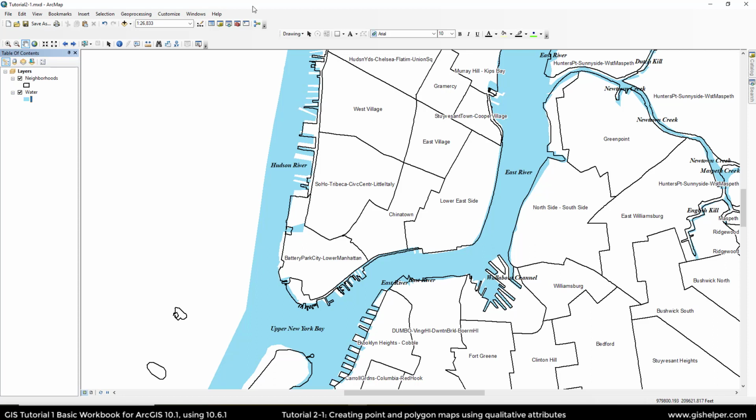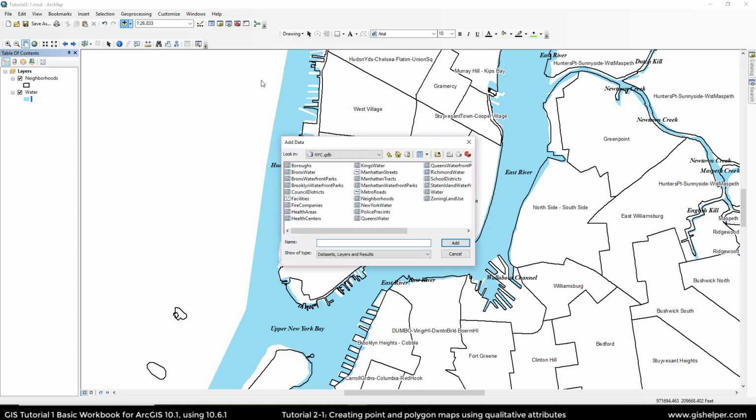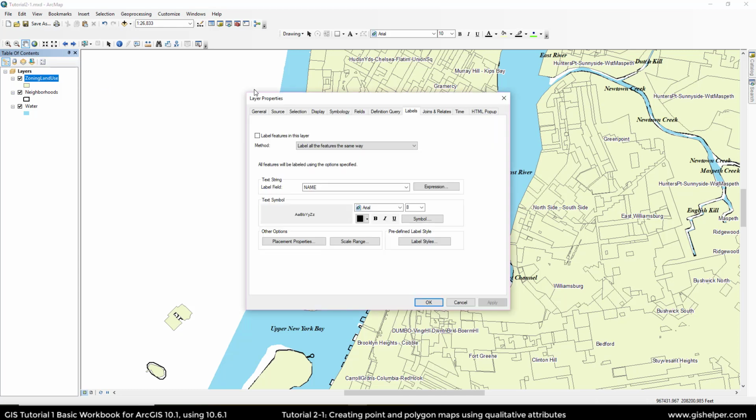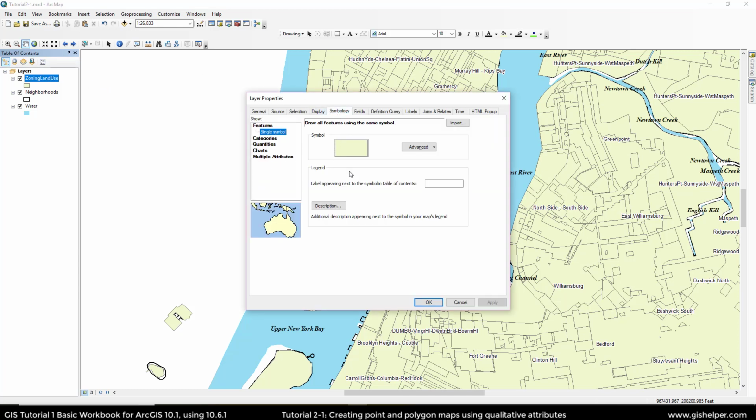We're going to add another layer, so we're going to go to our Add Data button, and add the zoning land use. Now we're going to change the symbology for zoning land use, but we have to do it a different way than we have been doing it, because we're going to create a symbology based on an attribute. So we have to go into the properties, and go to the Symbology tab.